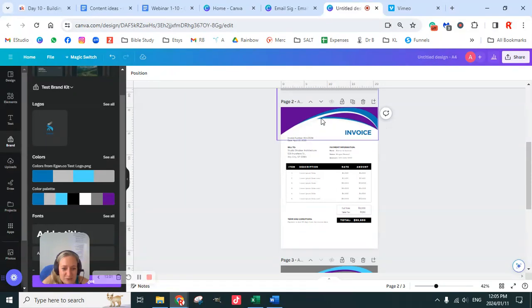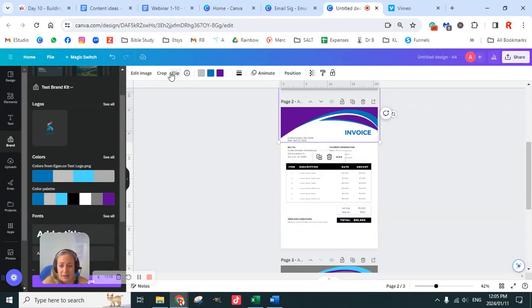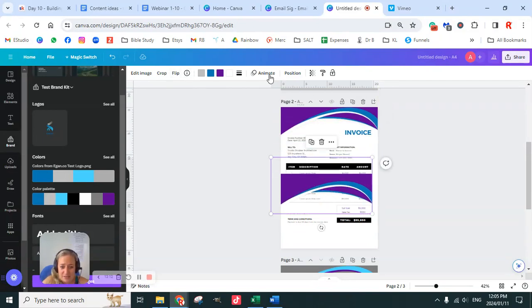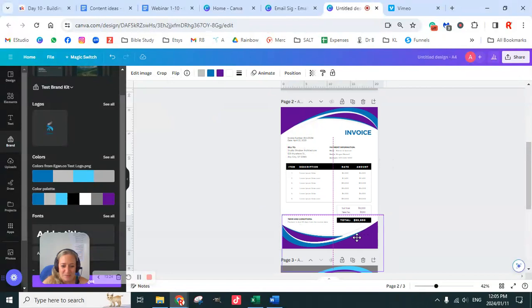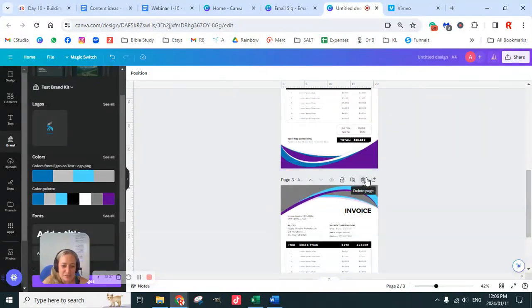So what I would do is, let's use the purple. I would say Control C for copy, and Control V for paste, right? Now we've got another one of these. Now what I'll do is flip it, because I obviously want it to now be at the bottom, and I would also flip it the other way around, because it gives you that nice creation of, you are, it kind of looks like you completing the circle, if you kind of get what I'm saying. So yes, that's a little tip or trick or tool that you can use. So let's work with this one, guys.